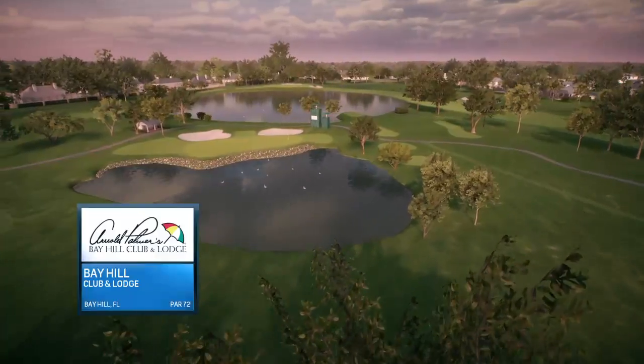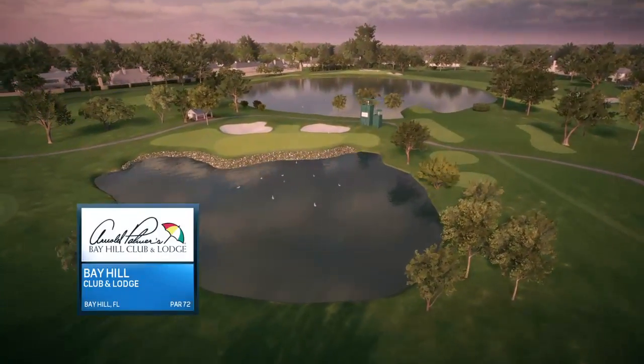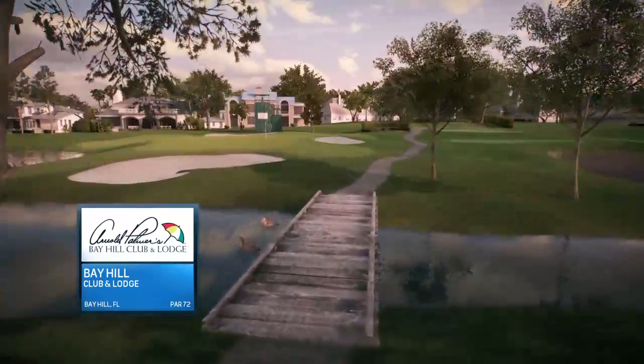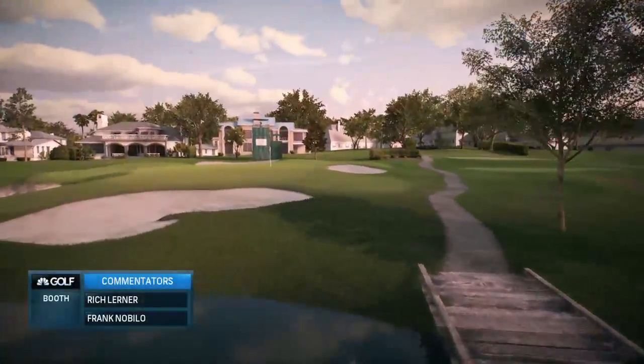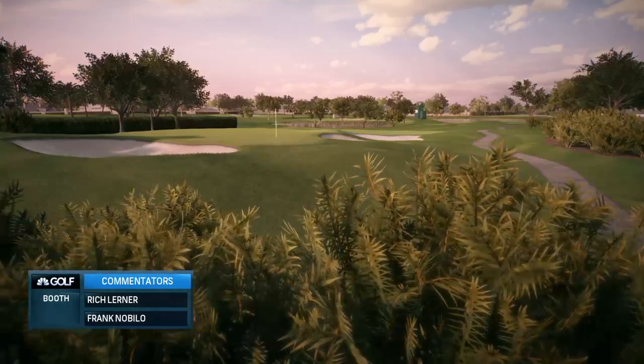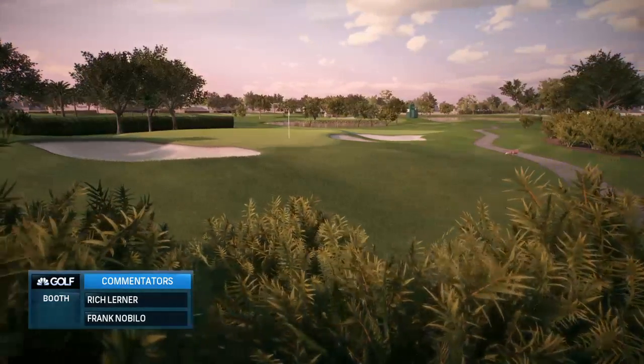Welcome to the King's Palace. This is Rich Lerner alongside Frank Nobilo, set to bring you all the action for EA Sports. Today we're here at Arnold Palmer's Bay Hill Club and Lodge. Frank, it's right in the heart of Orlando, Florida. You've played this course before. What do you need to look out for?